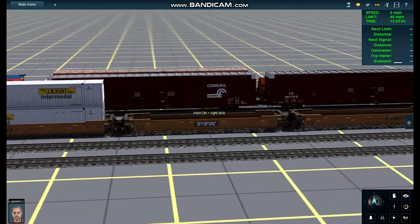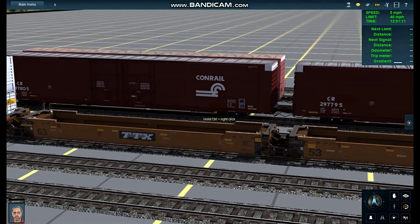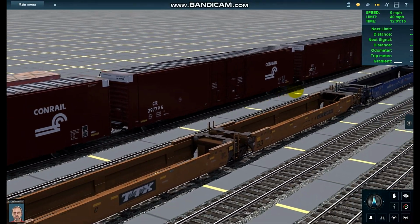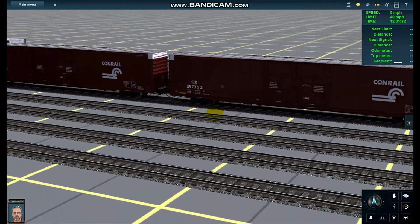I like to highlight content that I really enjoy or have picked up recently in videos. I'm not affiliated with any of these sites. I do my own thing, really, route creation. But I picked up these Cloak Ghost auto parts cars. I've been debating it for a while. They're a really nice asset. I wish there was just one additional scheme, like a Conrail quality, to break up the standard Conrail look. But they're a really nice asset just compared to some of the standard auto parts boxcars out there.